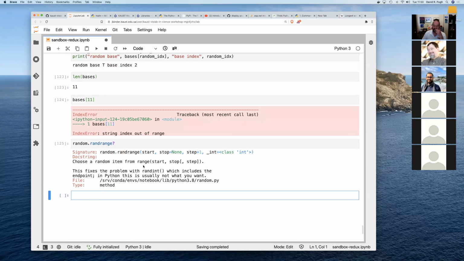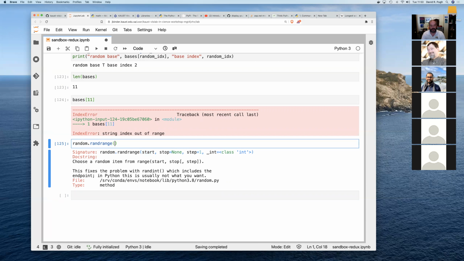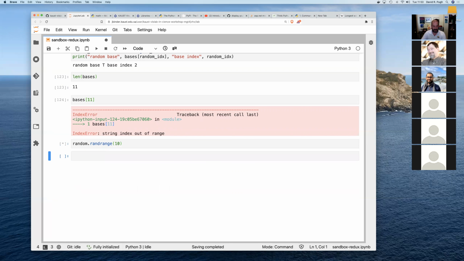If you look at the documentation, the start is there. It expects you to provide a number, but if you just provide the stop, it translates that to starting from 0.